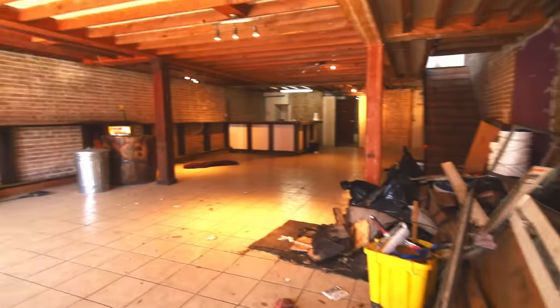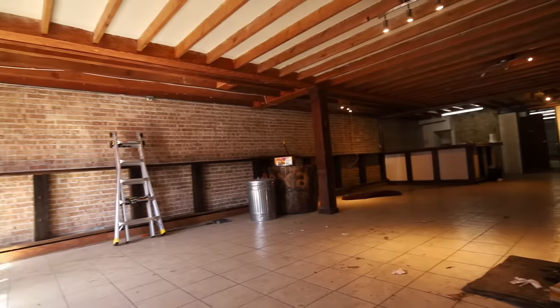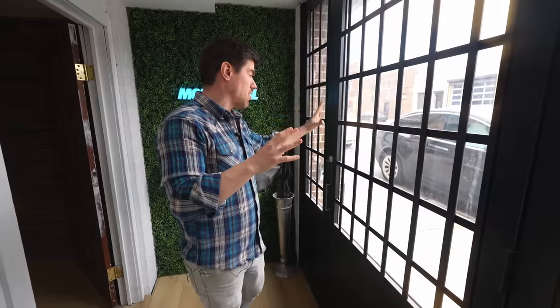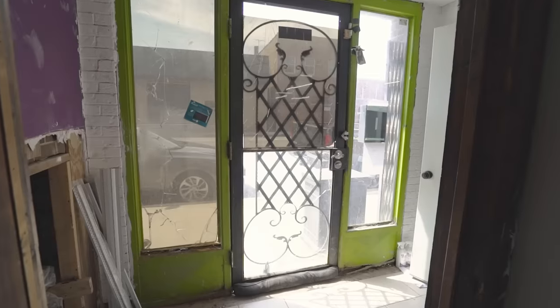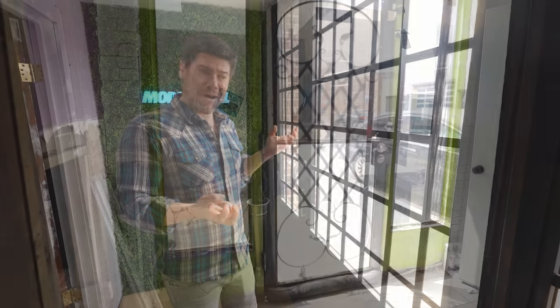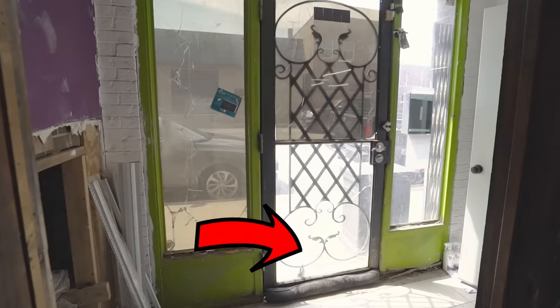When I walked in this place four years ago it was quite different. There were piles of trash all over the floor and this was all one big open space. In order to separate the upstairs living space from the workshop, we had to add in this hallway. We also had to replace the door entryway — the old entryway was just rusted, the glass was cracked. It was a total disaster, and on top of that there was some really interesting ornate metalwork on the front of the door.